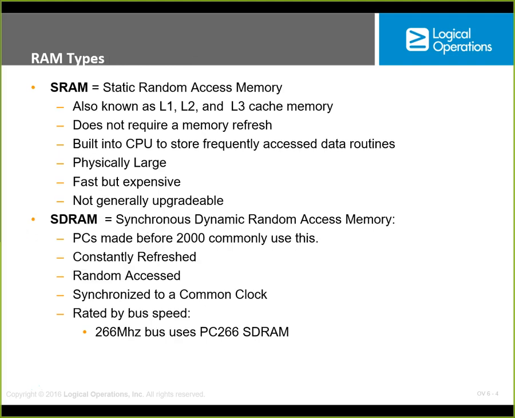So the types of RAM: static random access memory, and I alluded to that a little bit earlier, also known as L1, L2, and L3 cache memory. So this is the really, really high speed, and it is higher speed than the next one down here, the SDRAM or the DDR RAM, which we have in our RAM slots. The SRAM, the static RAM, the cache, we're not going to see. If you have a really old motherboard, you might see it, but it's going to be part now of the CPU module, inside of it.